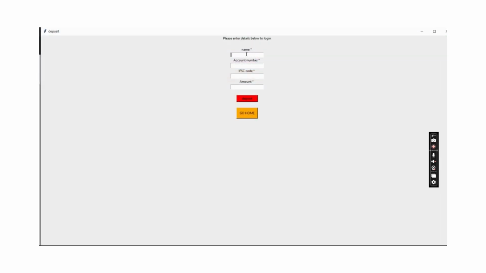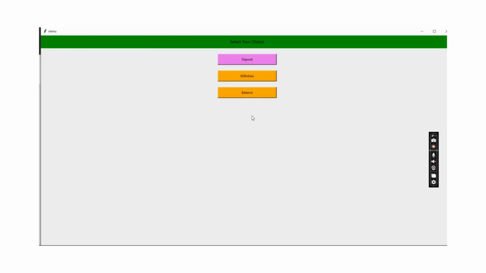Go to deposit. We'll enter our name, enter the account number, IFSC code, pick the amount, and simply go to deposit. Upon pressing, it will be deposited into the given account. We go back.